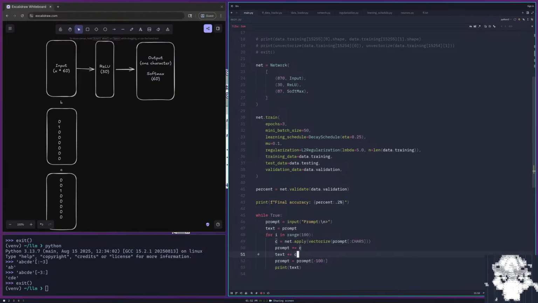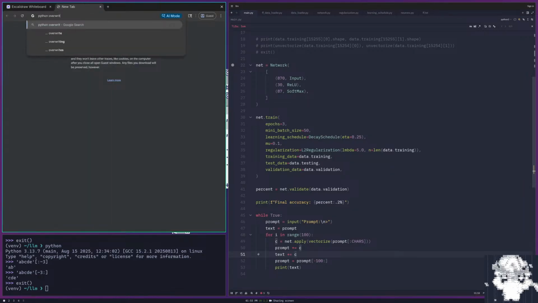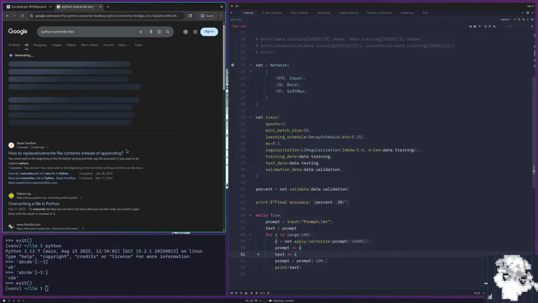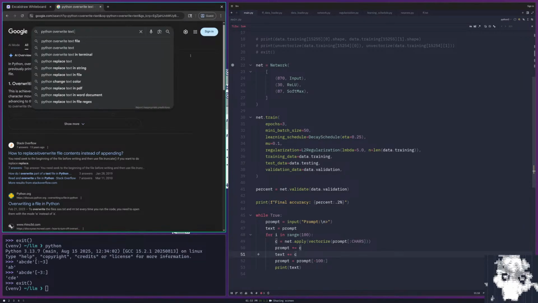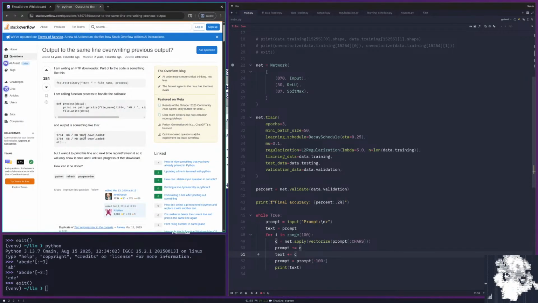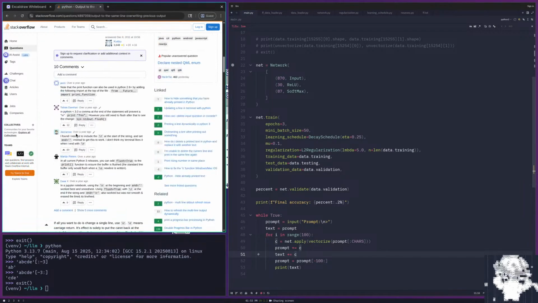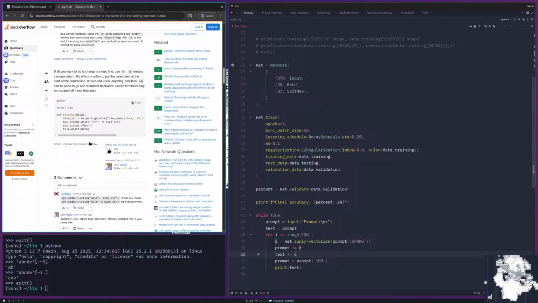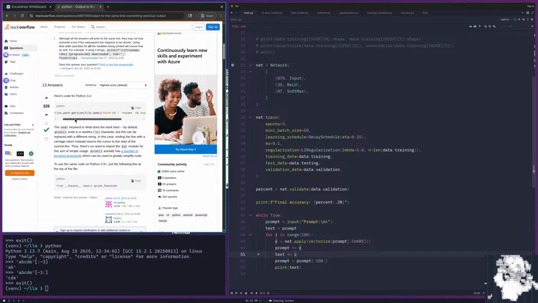It would be cool if we overwrote it as we printed it. There's no easy way to do that. We'd need curses or something, right? Python overwrite text. Output. Oh, yeah, I could print without a new line, right? I didn't think of that.